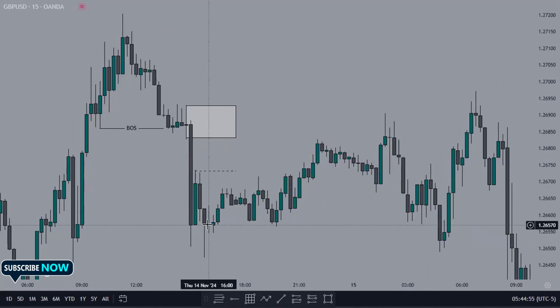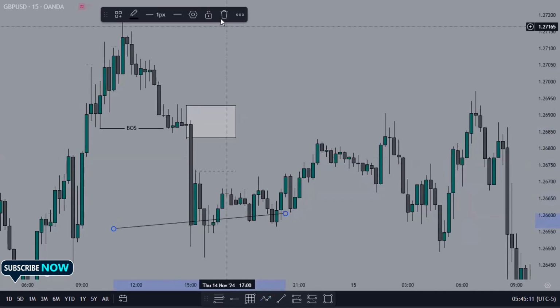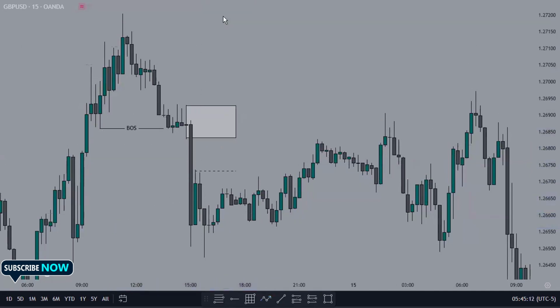All right, so now what I'm waiting for is simple. I want price to do what? To find its way back, gravitate towards this particular sell order block here, right? Or supply zone. I want price to get in here and let me sell this market to the downside, which is exactly what price did, by the way. Price did just that.